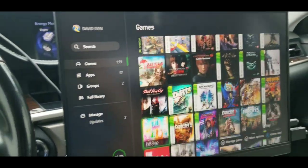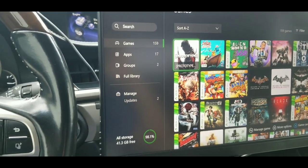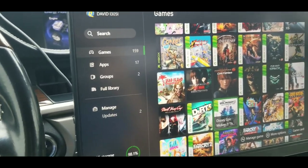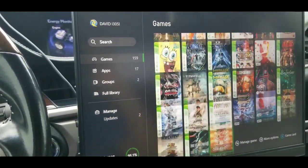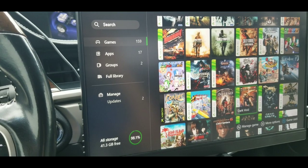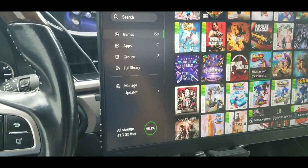The Xbox Series X will blow the fuse - it's too much power, over 200 watts on gameplay. It'll navigate the main menu but it will blow the fuse. I had to put in a new fuse. Shout out to Jay Nifico for letting me test it with his Series S. I wasn't really an Xbox Series S believer but the Series S is perfect for this - the power usage is really low. If you don't have a plug-in for your car, get the Amazon 200-watt inverter from 12-volt and it works.